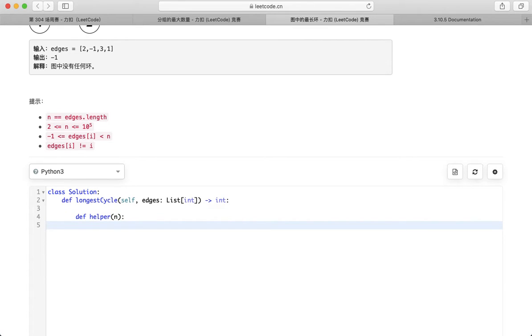So this one finds a loop, like a cycle. What am I trying to do?